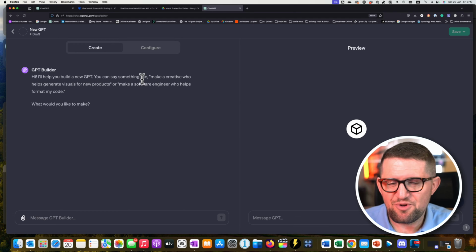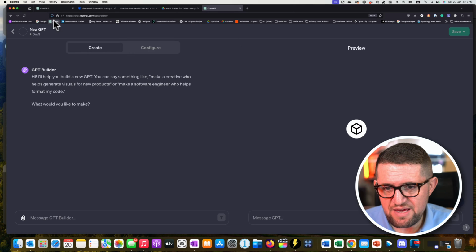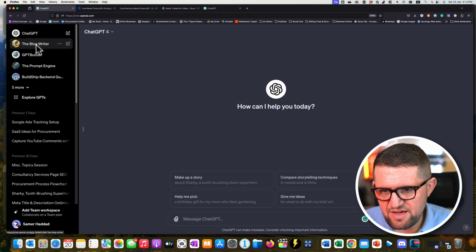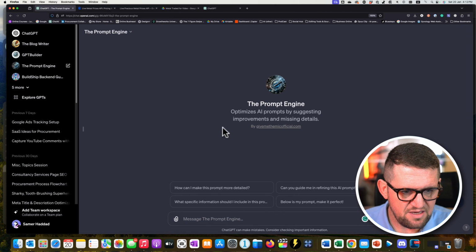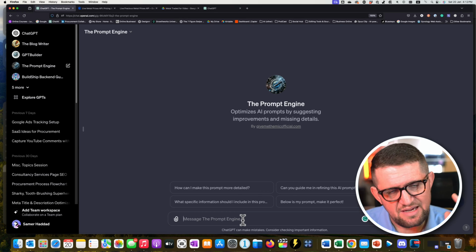Now for this, I'm going to use a GPT I created. It's called Prompt Engine, which basically helps me create really good prompts. So I will go to that. So if I head to the other window, and then I go for my prompt engine, and you can see this is the GPT I created, and I will write my message and get a prompt out of this.